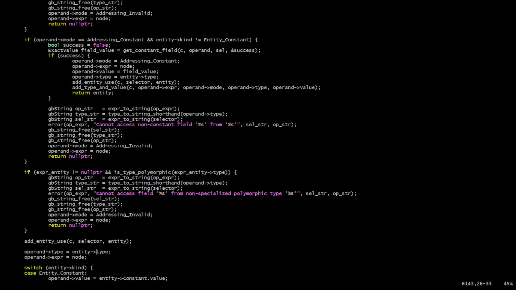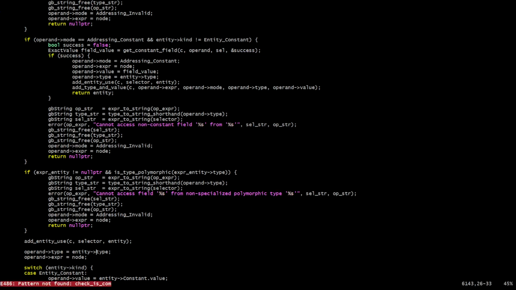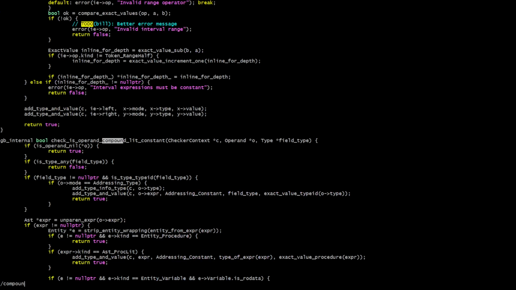What line number was I looking at again? I could also just go to the function. Check is compound, but is operand compound but constant.